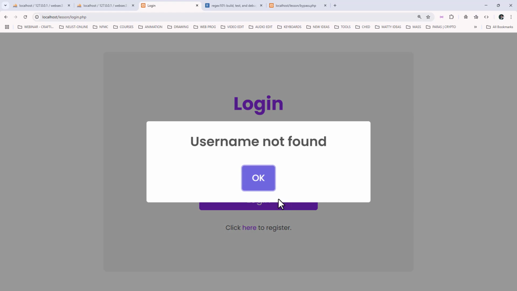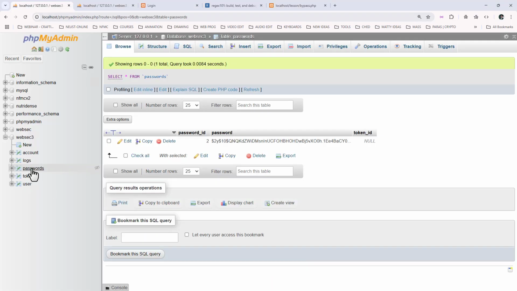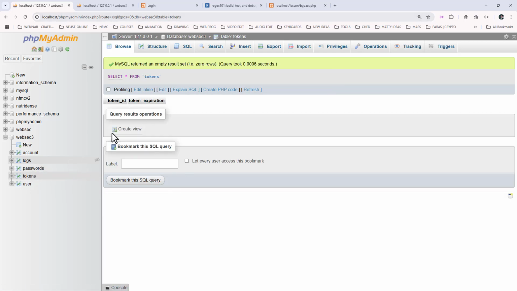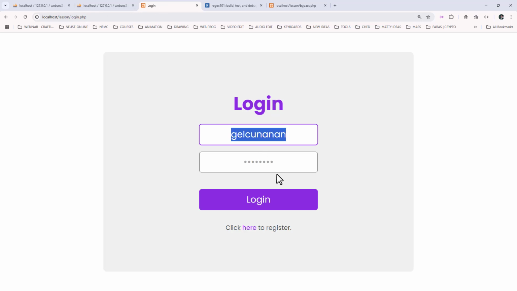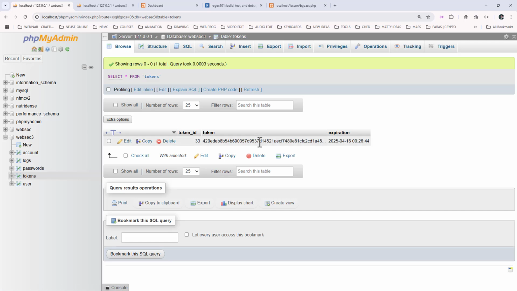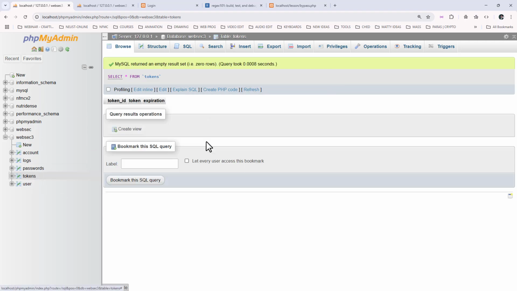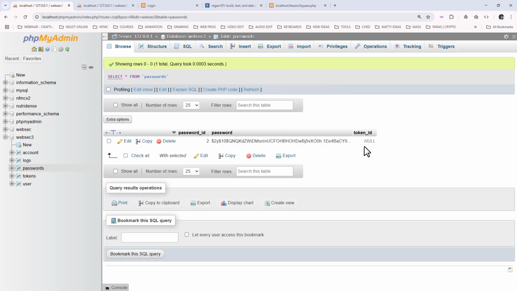Username not found. And of course, I forgot to mention na dito sa ating tokens, wala tayong token as of now. Pagka nag-login tayo, so we have here available token. And kapag nag-log out, mawawala din yung tokens natin. And of course, sa ating password, nakaset na yung token ID natin as null.